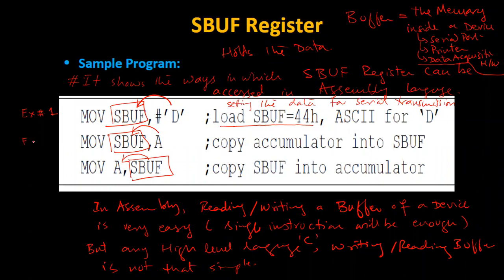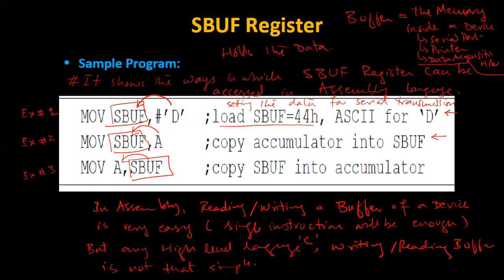Example number 2. Okay. This is the same. If this is the direct transfer, अभी हम देखेंगे आज by the end we will start talking about किस तरह से assembly में आप access करते हैं different registers को, addressing modes, ठीक है? तो this is one type of addressing mode. This is another type of addressing mode. कि किस तरीके से आप, not about registers कि किस तरह से copy कर सकते हैं.